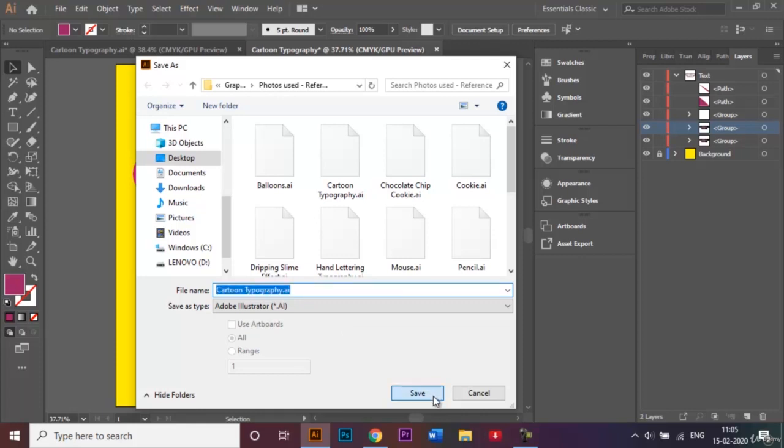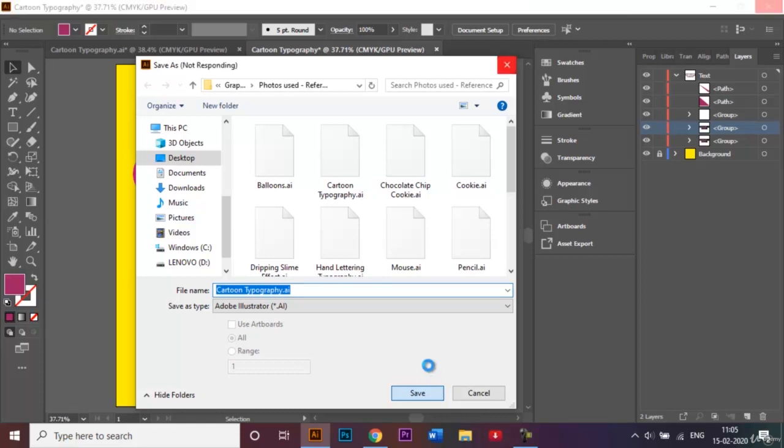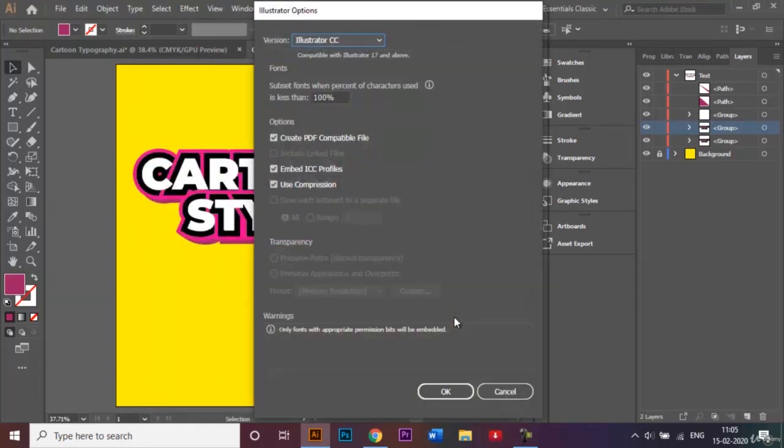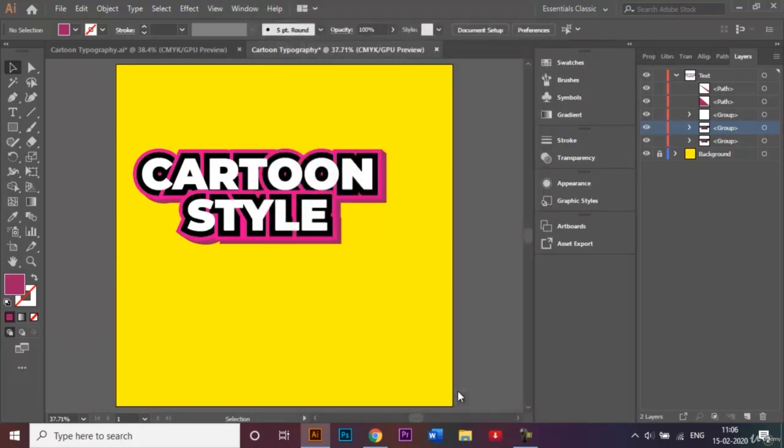Click on Save. It might take a little time depending on how heavy your document is, but don't worry, it's in the process of saving. And that's it. Our cartoon style typography has now been saved.